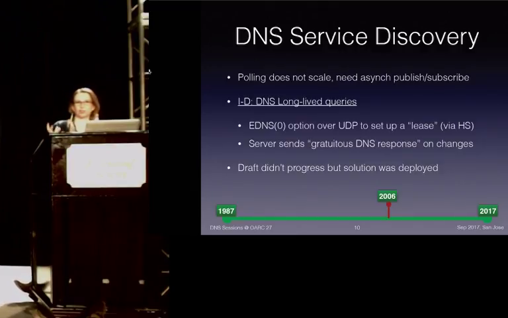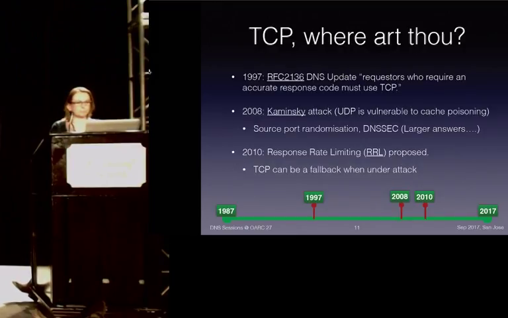So this was like a pseudo server-initiated message. Now, the draft itself didn't progress, but this was implemented and deployed, and this is what is behind Apple's Back to My Mac mechanism. So running code, it certainly ticks that box, even if it didn't move on to a standard. Now, of course, again, in this time frame, there's lots of other things that are just assuming implicitly that TCP is there to be used. For example, DNS update makes clear that if you do an update and you really actually need to know whether it worked or not to make a decision about whether to retry, then you actually have to do that over TCP, because your response can get lost over UDP and you cannot know the state of the update.